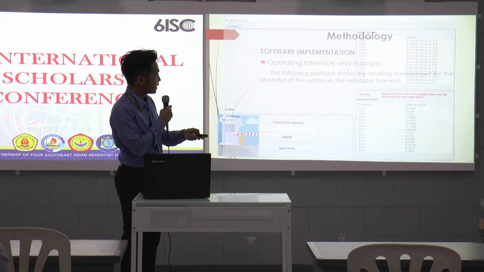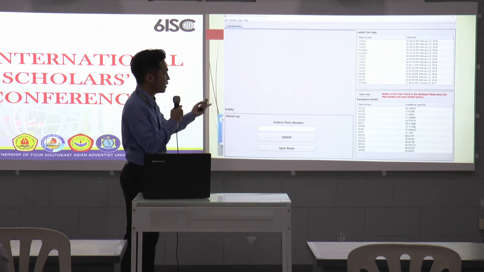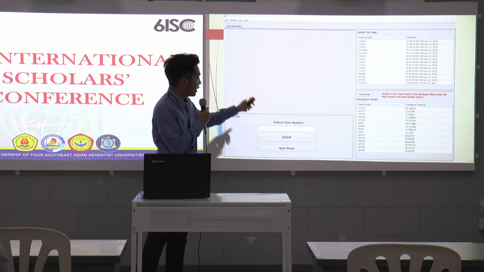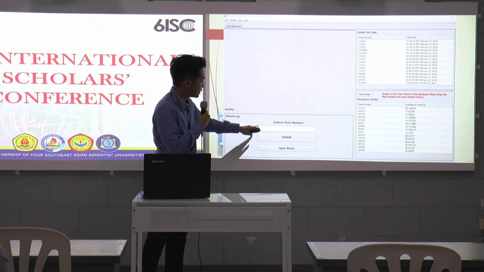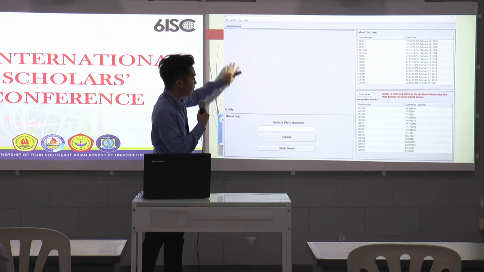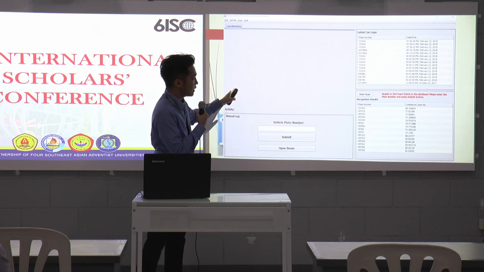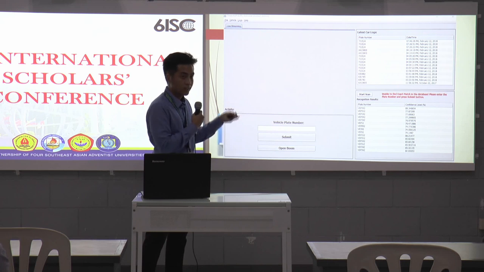So these are the applying. This is the interface that the supervisor will be updating on. This is the override button. This is the submit for when the system does not recognize the PIN number. So you can just input it here and then press submit. Then the next time the vehicle is interacted with, the system will cross-reference that PIN number in its database, and then it will be registered automatically.